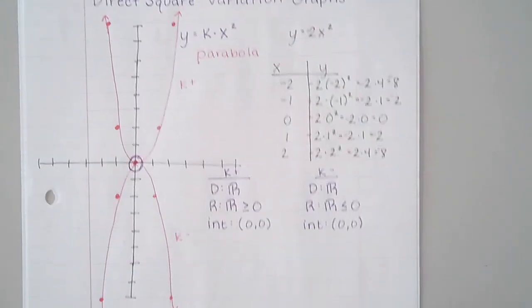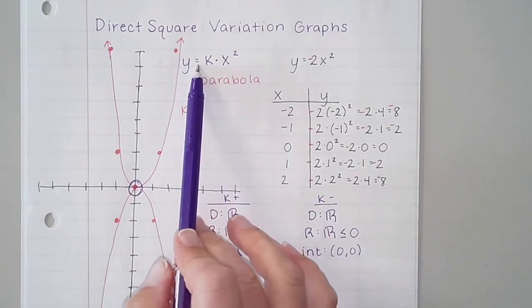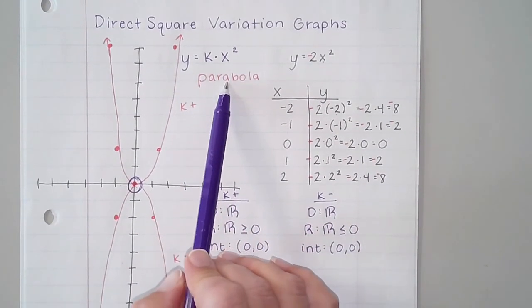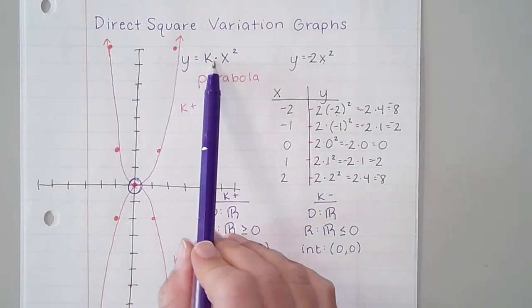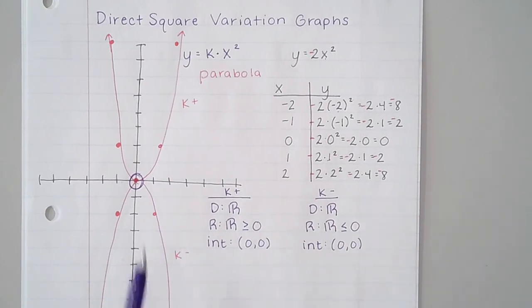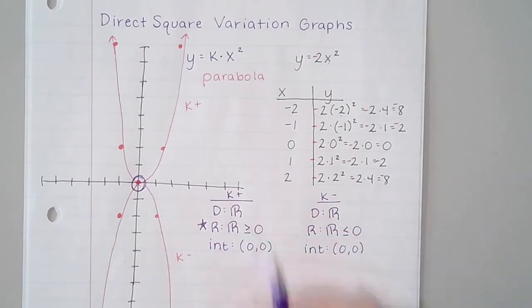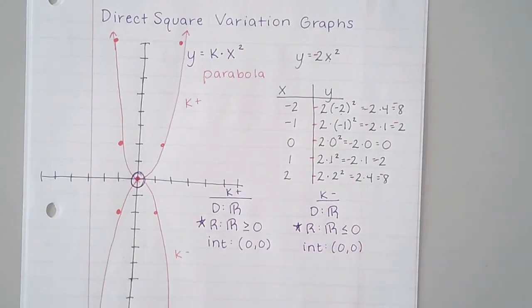So takeaways here. I want you, when you see this type of equation, to immediately associate it with a parabola, to know that it's going to make this U-shaped graph, and that k value, being positive or negative, is going to affect which way my parabola points. Does it point upward or does it point downward? That will affect the range. It should not affect either of the other 2 properties that we're concerned about. But the range is what you want to pay attention to in terms of your k value. That was really it on that. So that should be enough for you to fill in the top half of your table. That's what today's lesson is covering.